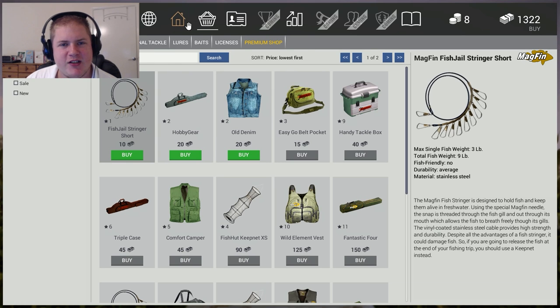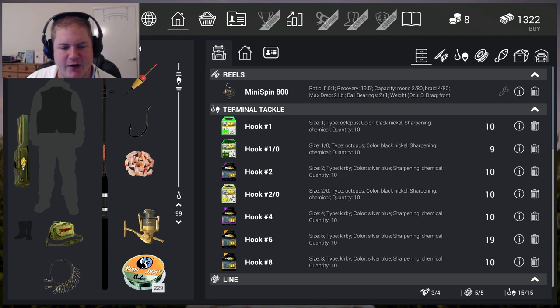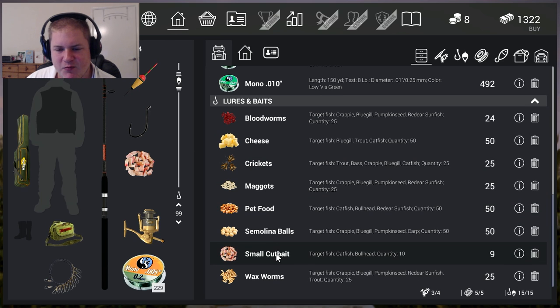Alright, what do I actually have on me, first things first? This little gimpy rod. I don't know what this rod is for, but I'll take that one anyway. And this looks a bit more beefy, so we're going to use this. What do I have? Small cut bait? Yes, I have cut bait. Yes, okay. Blood worms?